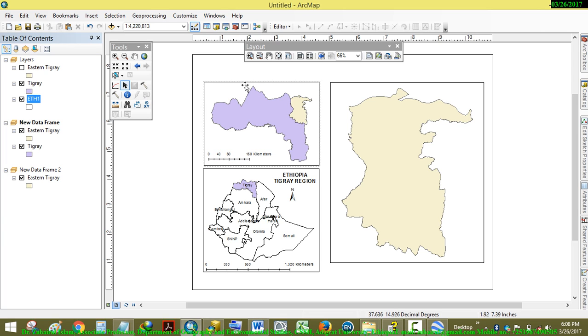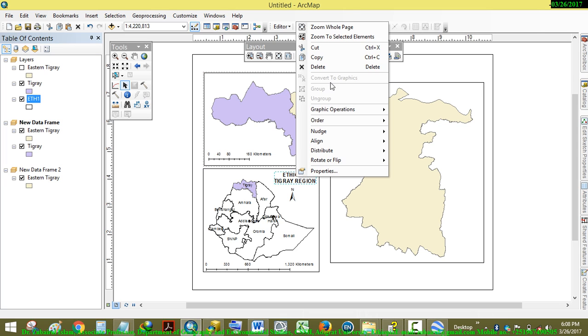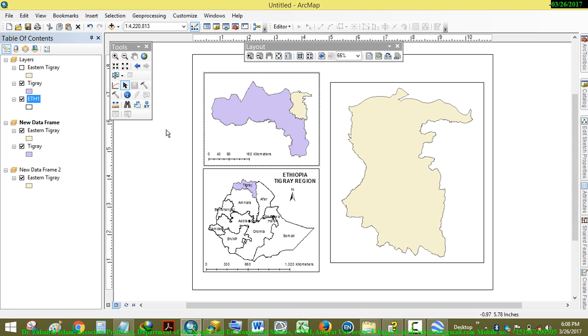To give the name here, I will make some space and I can click this heading, copy, and then right click, paste it. I will drag it here.